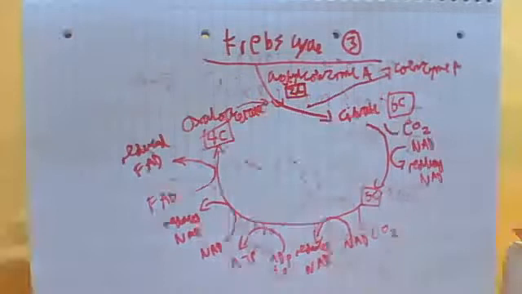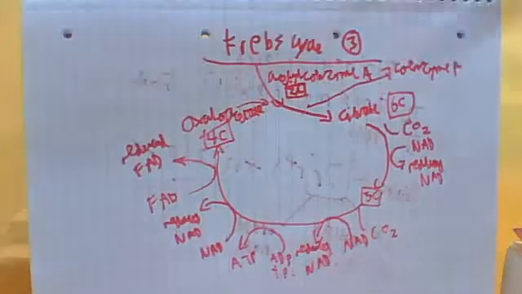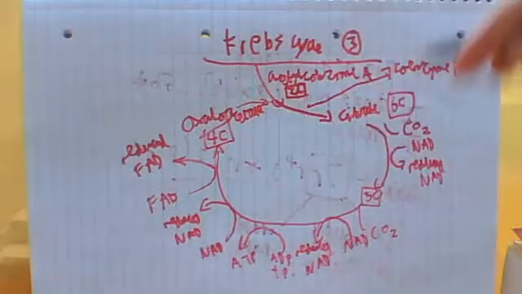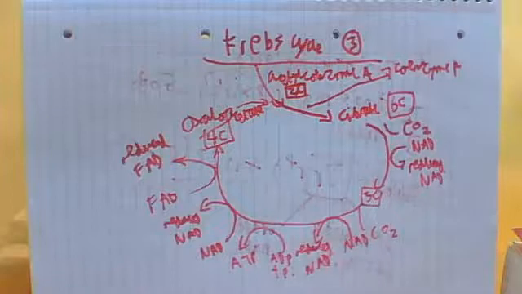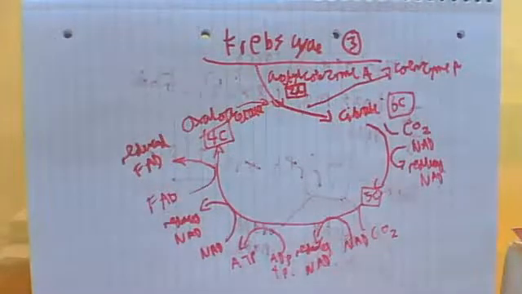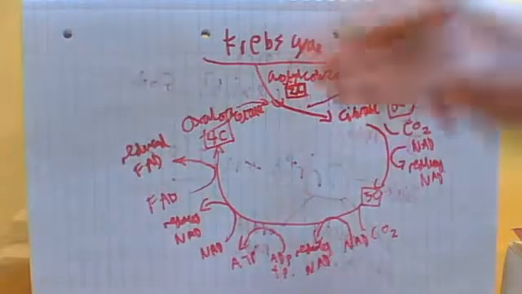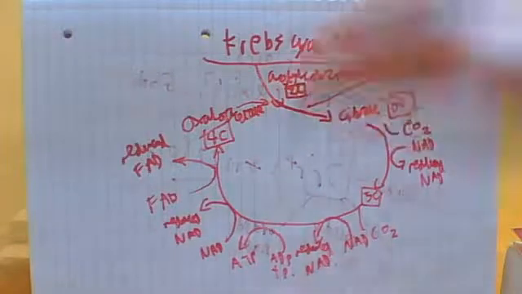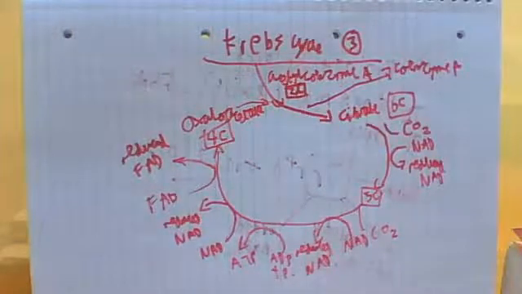You think of stage 2 happening before stage 3, but because this is a cycle, it's constantly regenerating this coenzyme A. It goes back into your link reaction of the second stage of aerobic respiration, which is then used to regenerate your acetyl coenzyme A, which then combines with oxaloacetate, and this whole process acts almost like a cycle. And the whole idea of it is to release energy from glucose.